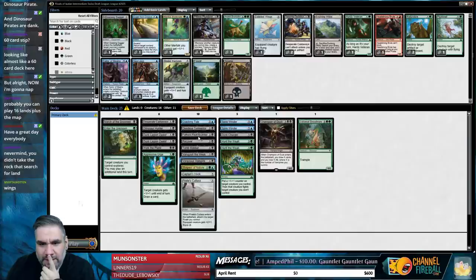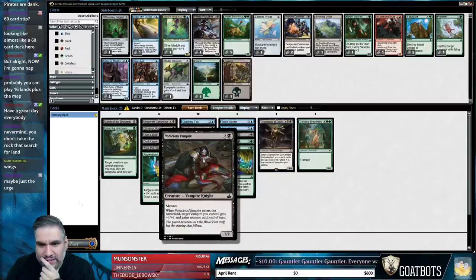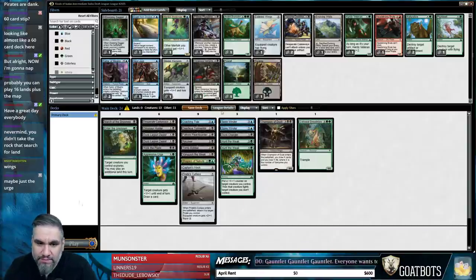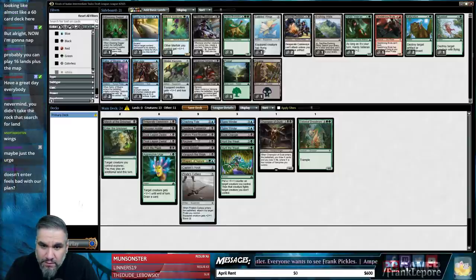Is it just Voracious Vampire? I hate cutting Voracious Vampire because they have two Zealots and a Champion of Dusk, but I don't think this guy does a lot. It's just a 2-2 menace. It's 13 creatures. Do we have any other creatures in the forms of... I guess we have Recover and we have March of the Drowned to get back Pirates.